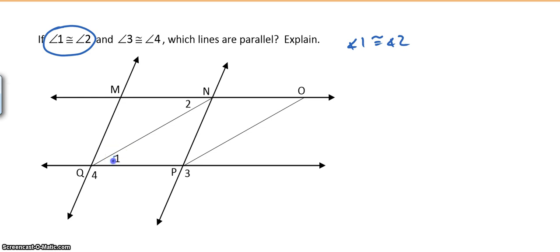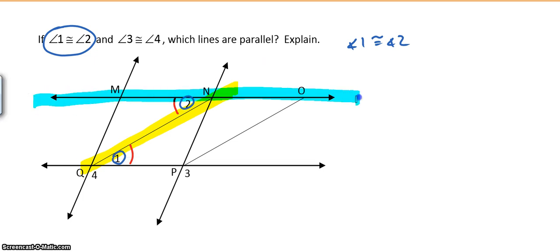So first thing you need to do is identify your angles. Here's 1 and here's 2. Now, before we can decide parallel lines, we have to decide which line is our transversal, because there's a lot of lines here. So we want to focus on what line do they share. Well, they share this line right here. Alright, so now based on this transversal, what is the relationship of my angles? Well, they are alternate interior angles. So that's my transversal. So the resulting parallel lines would be here and here.